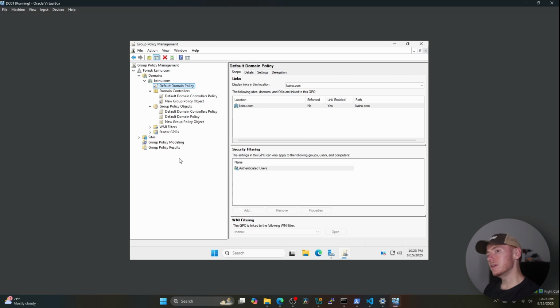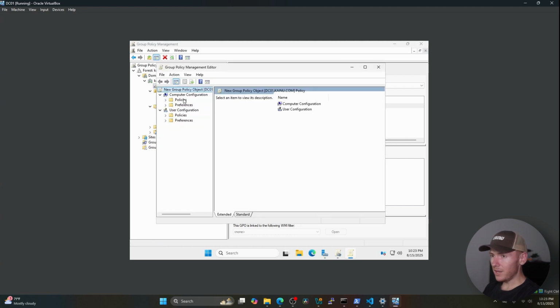And then typically when you create a group policy, there's two types of group policies. There's user configurations and then there's computer configurations. Let me show you what I mean. So if you right click on this group policy, you go to edit, you're going to see computer configurations and user configuration.